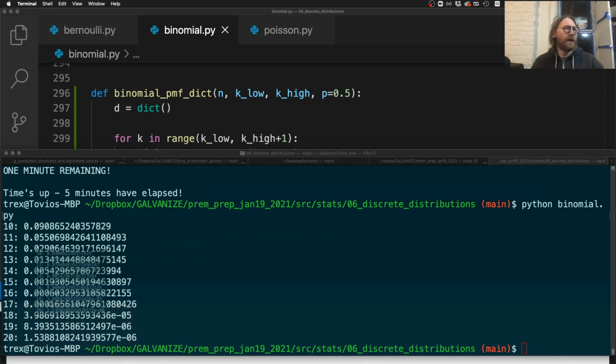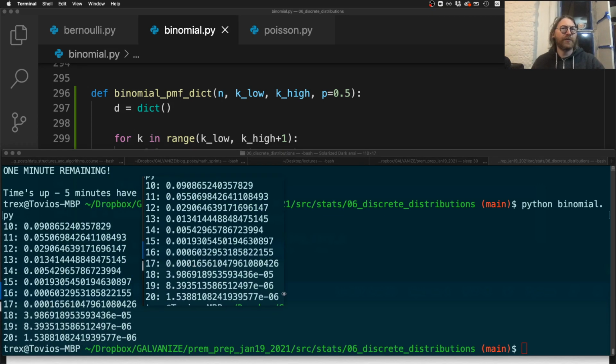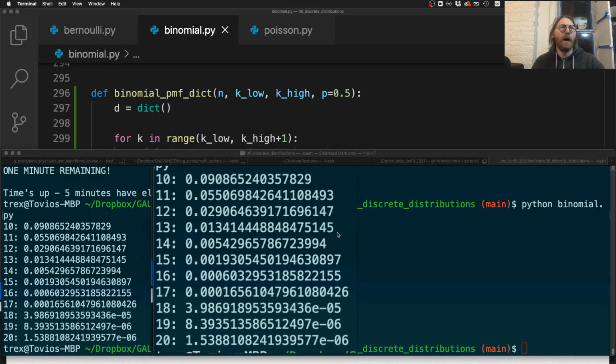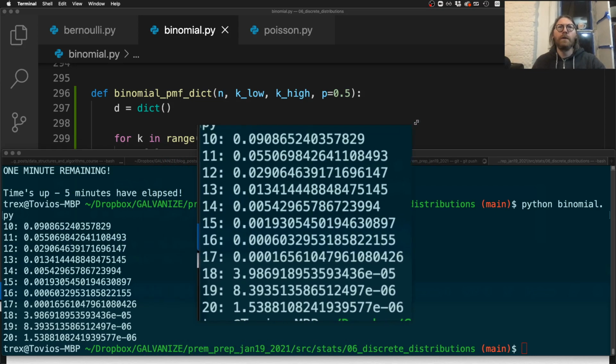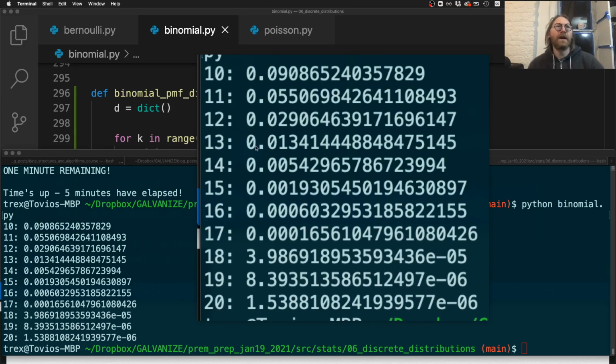So this looks pretty reasonable. There's something kind of interesting about the binomial distribution that we're going to actually get into with the Poisson distribution. As we increase the number of trials and we lower the probability of success per trial, we're going to be approaching a Poisson distribution, as we'll see shortly.